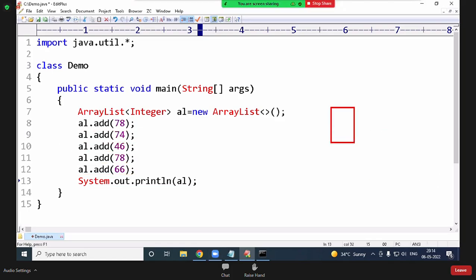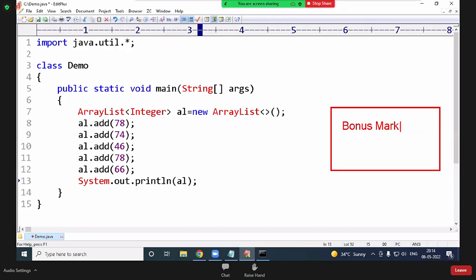Just one more graphical user interface for bonus marks. Here you will enter 5 bonus marks and click the submit button. Then it will be added to all students. How? The backside code we are going to write.